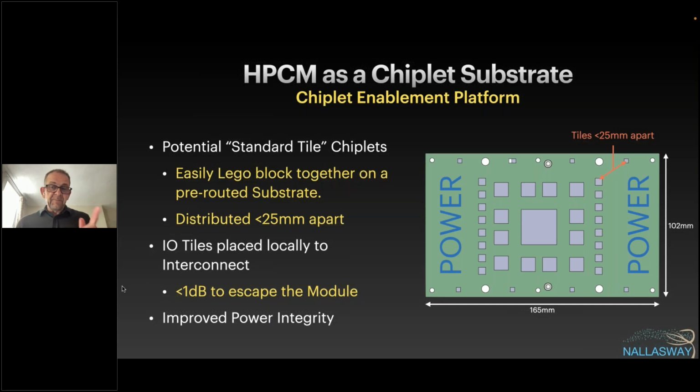Well, one of my main points here, which I didn't really emphasize, is that with OAM, you need 8 dB to get off the module. So therefore you use over 50% of the 30 dB budget to just communicate between the modules. If you put these little IO chiplets directly over the high-speed connectors, we can probably get to less than a dB to escape the module. So we're saving 7 dB, or on a channel between two modules, we're saving 14 dB that we could give back to the electrical cable to either do longer distance routes with copper before we go optical, or reduce the power for going shorter distances to the likes of 1 or 2 picojoules per bit to drive a short link between two modules. And so that's what this opens up. By densifying everything, it opens up the opportunity to save energy.